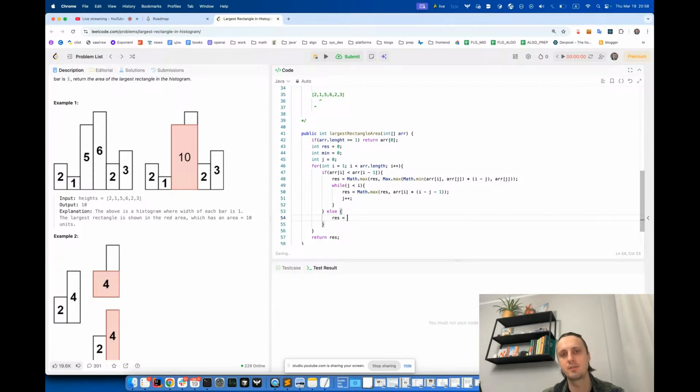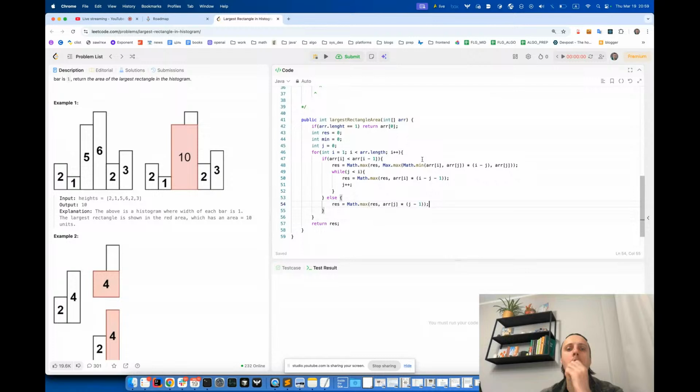So here we have the situation when the next value is greater. So yeah, next value is greater, so we just take array j and we multiply by j minus i and do like max, maximum, like this.